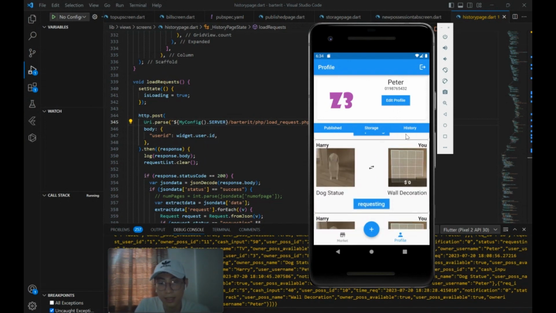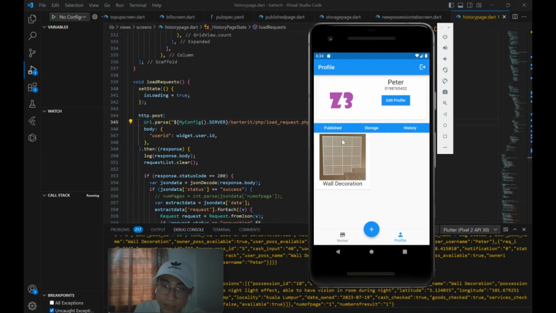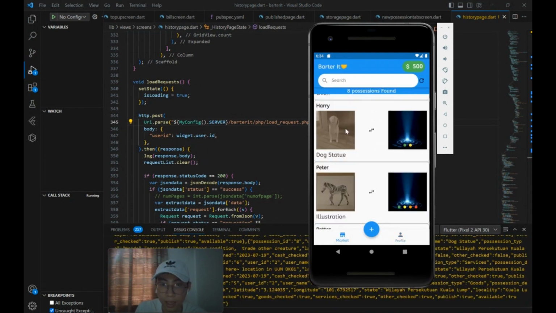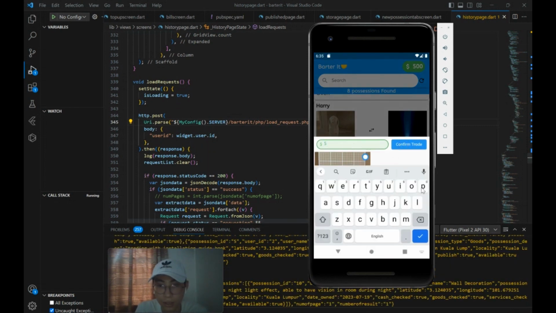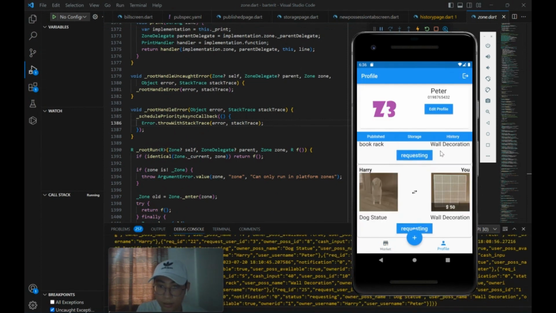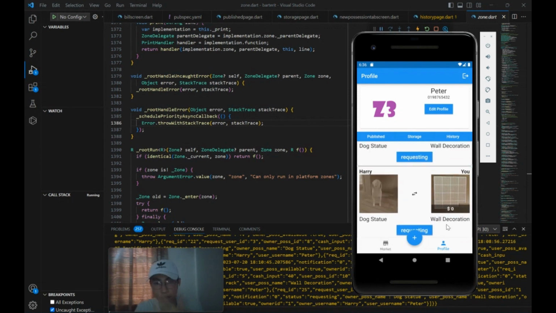As I mentioned, I don't know if I mentioned just now, the user is able to trade with the same position at multiple requests. So now you can only see one storage position, right? If I'm Peter and I'm going to trade with this, I can trade for multiple requests. I can just confirm trade. If I just press 50 ringgit, okay, I just pressed 50 ringgit just now, and we are able to see the request order here are 40 ringgit and 50 ringgit. So the user is able to trade with multiple requests here.